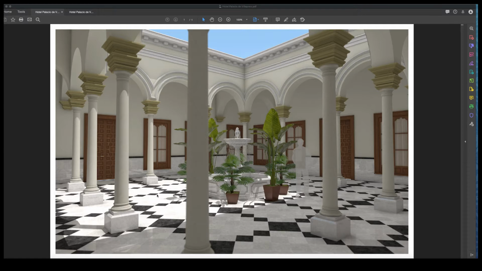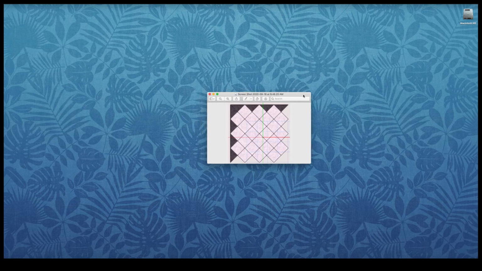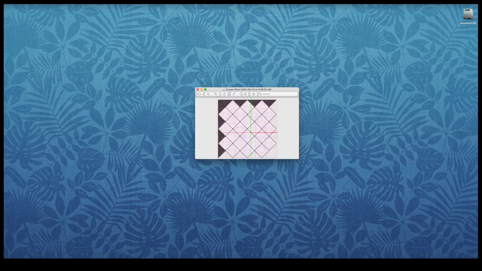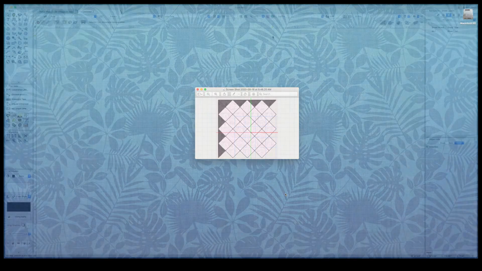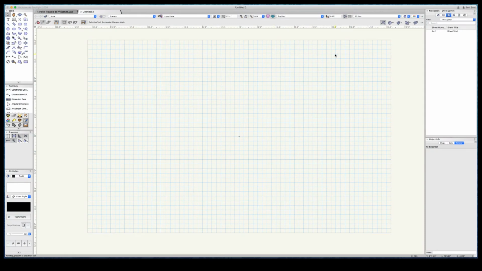Through a little bit of trial and error, I discovered that if you create 4 different groupings of tiles and turn them into symbols, you can repeat those 4 different groupings and come up with the entire floor. So we're going to start by creating the first of those groups as a symbol, and it's going to be the corner, and it's going to look like this. So let's go into Vectorworks and get started.